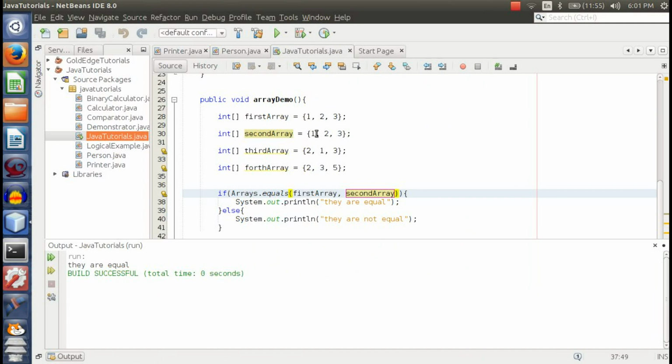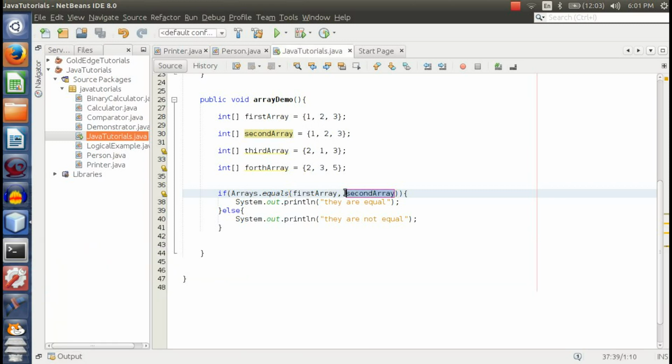Now, this method will only return true if the arrays contain the same elements and the elements in the different positions match. This one is only matching because we have 1 and 1 in index 0, 2 and 2 in index 1, 3 and 3 in index 2.